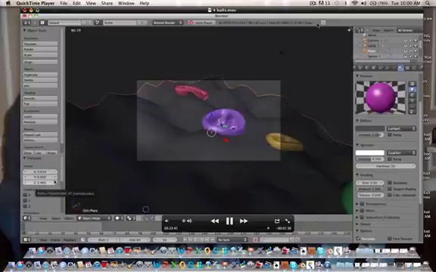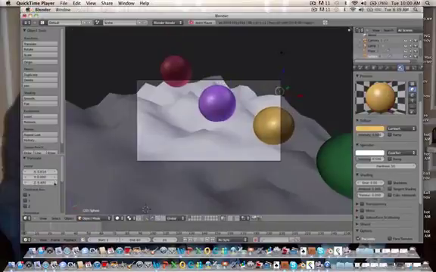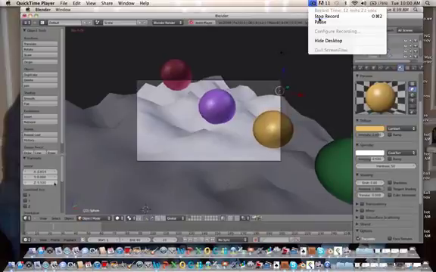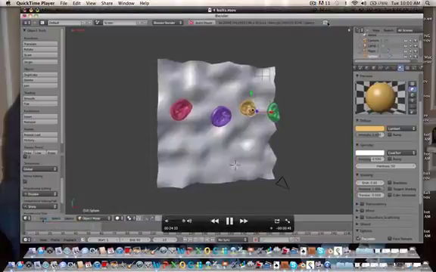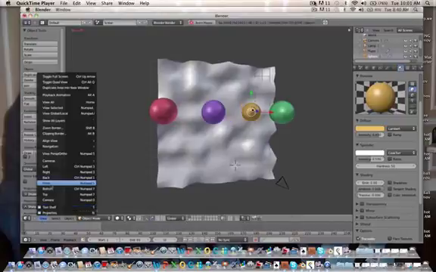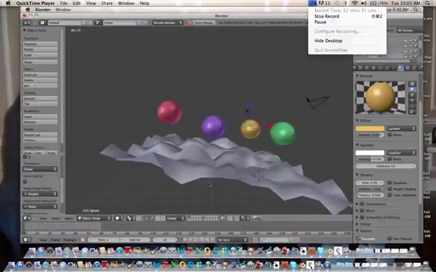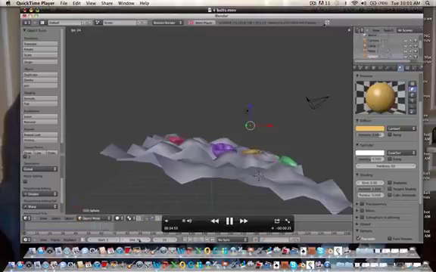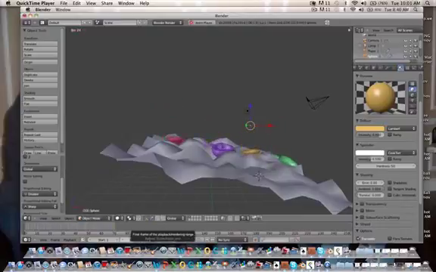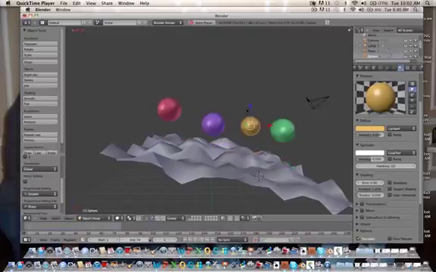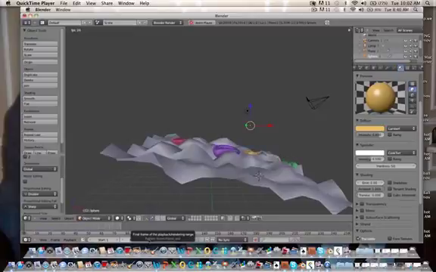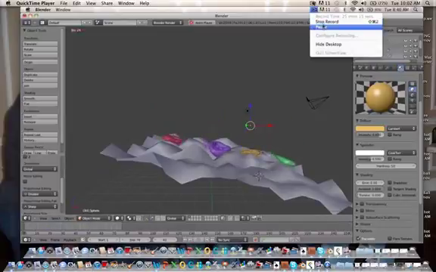This is what it looks like in camera view. You can't really get the green, but you see these 3 balls falling. What it looks like in top view. I actually want to make the frames a little bit longer. So it probably ended at 75. So you can see the green ball actually falling off of the plane.